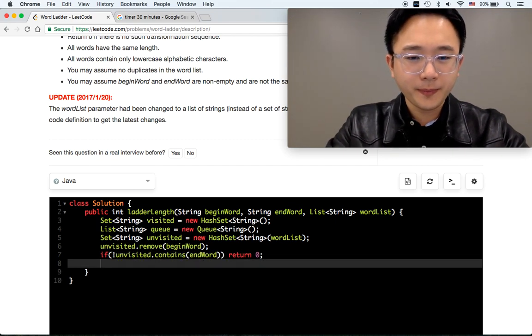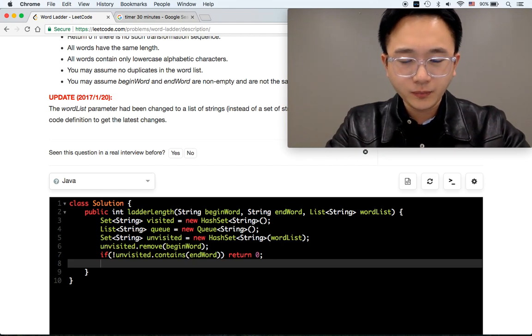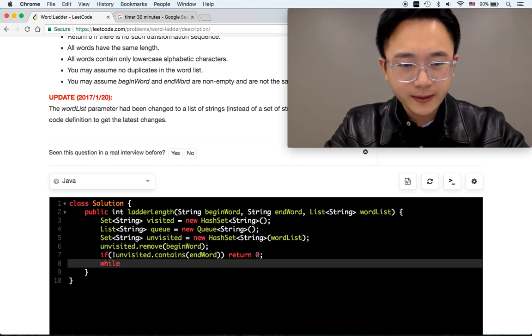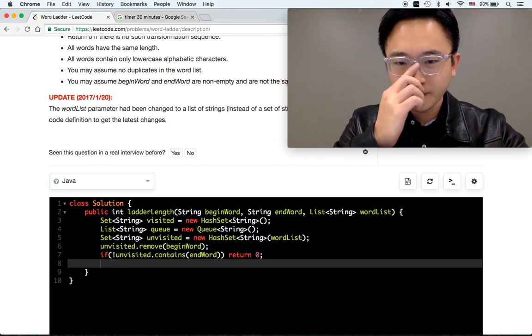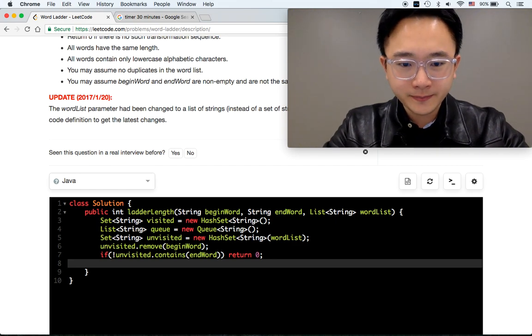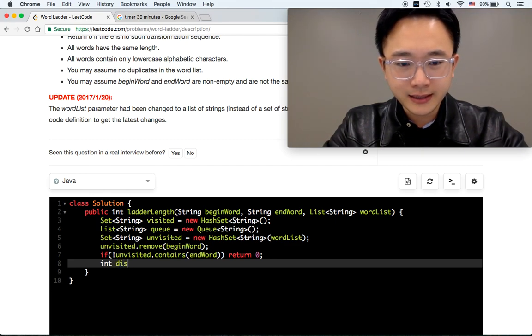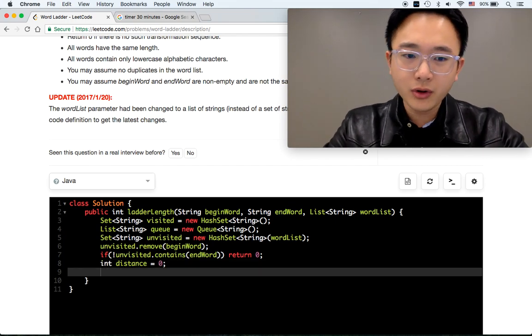Now here's the thing. We need to start iterating this queue, right? We need to start building this graph. Okay, so first of all, let's have a counter to count the distance from the begin word to the current word.